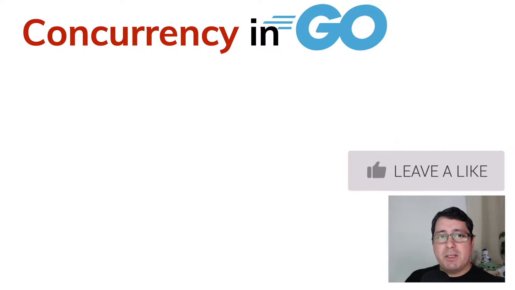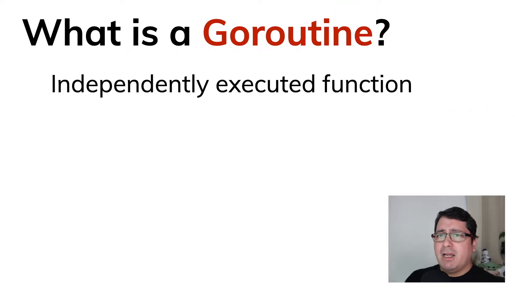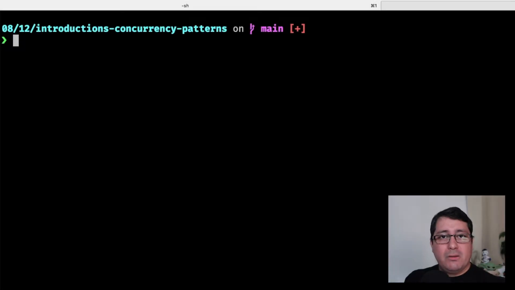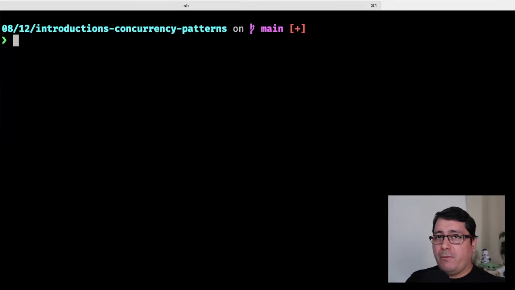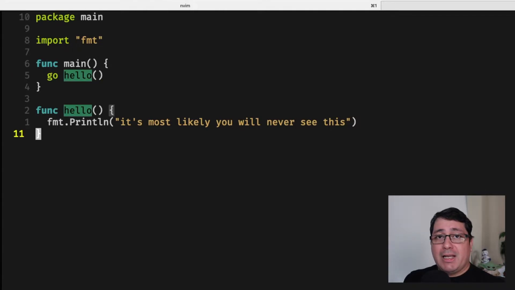So in Go, there are two things like I mentioned in the beginning. There is a thing called GoRoutines and there is a thing called Channels. They are used for defining this concept of concurrency and building code around programs and applications that happen to be concurrent. So what is a GoRoutine? A GoRoutine is an independently executed function. It uses the Go keyword for launching the function. If we see the example I am going to show you next, you will notice how this is implemented in real life.